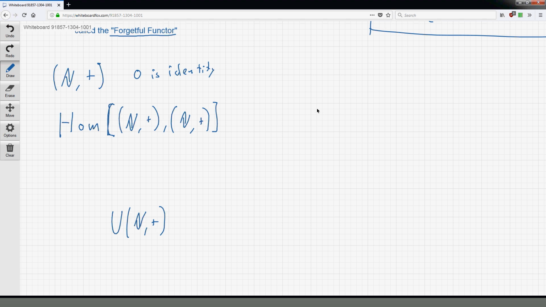And if we have some arbitrary monoid, X, now, the element of the natural numbers that gives us our natural isomorphism between the Hom functor and our forgetful functor is 1, the integer 1.